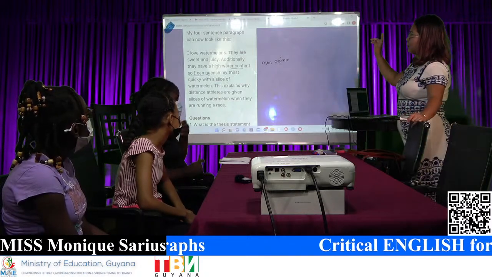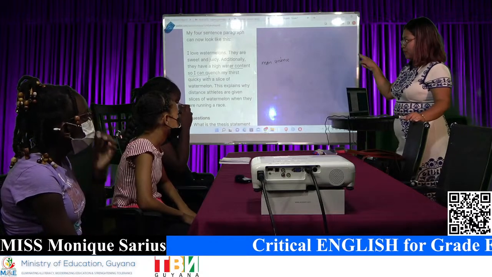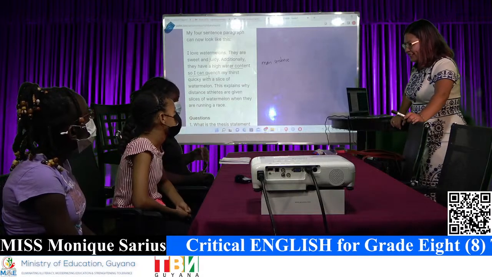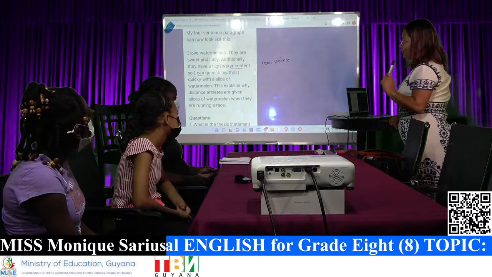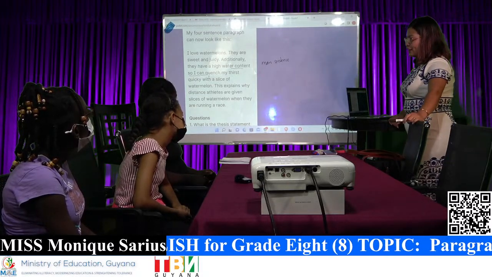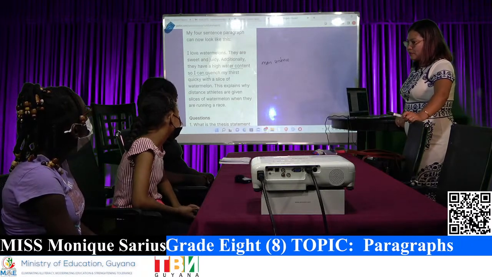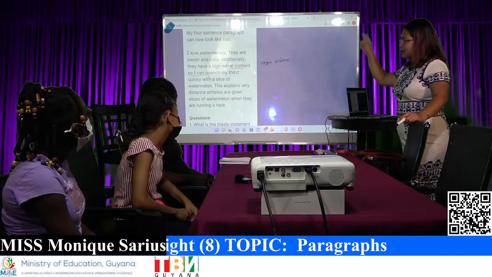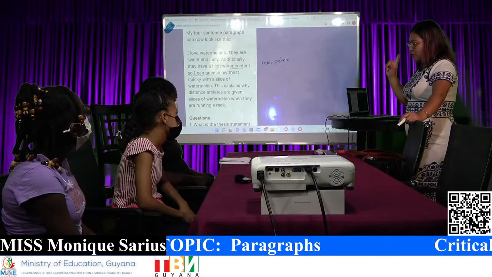Good. So remember, our main sentence is I love watermelons, correct? So all the other sentences are supposed to support this. So Azaria, can you tell your classmates which one of the sentences does not match the others? The last sentence. And why? Why doesn't it match this paragraph here? Because it's talking about distance athletes. Good. It's talking about distance athletes. And the thesis statement or the main sentence was talking about reasons why I love watermelons.